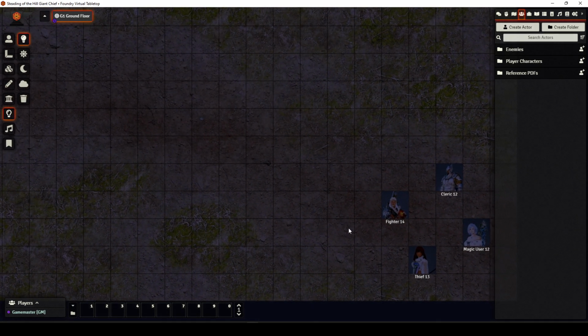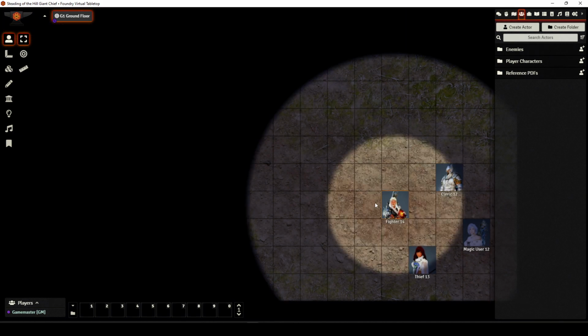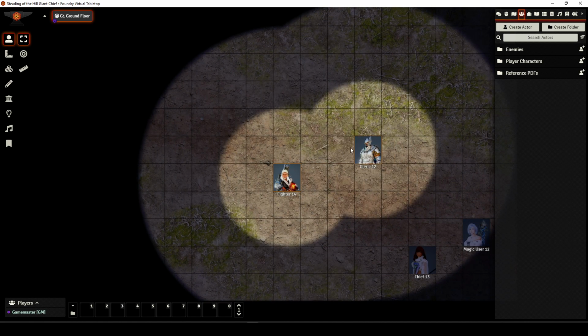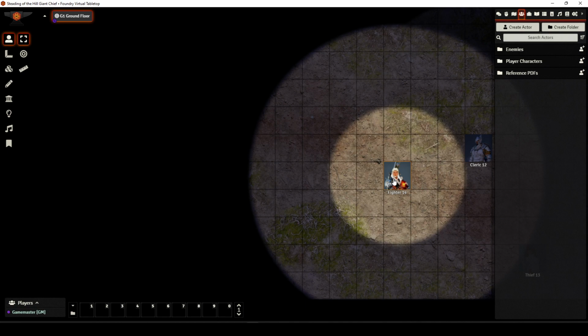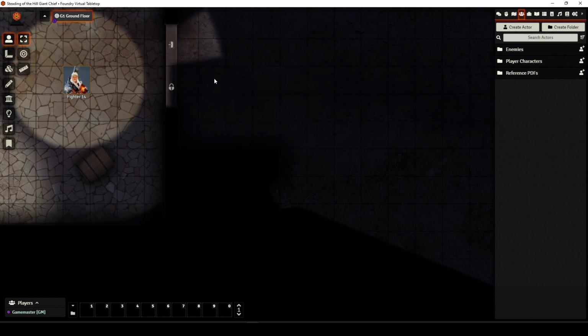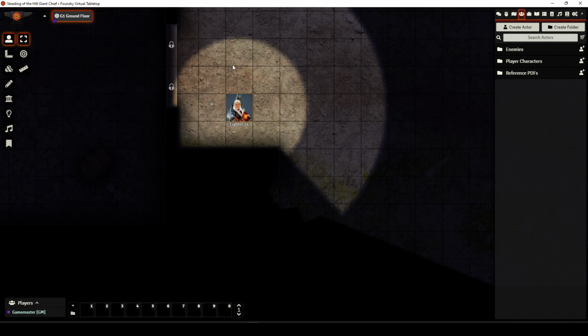Now, this is the DM's perspective, but if I was a player, I would be able to have a line of sight for very bright light and say it's pitch black, it's a moonless night, it's raining really hard, and the players can move those characters around however they want and even move them as a group like this. It even allows you to control what's legal and what's not legal. So for example, if the fighter is moved up to here and I try to move him beyond this door and there's no way for him to move through the door, it wouldn't let him. If this door was closed or locked, it wouldn't let him go through. So that prevents players from going through secret doors and locks.